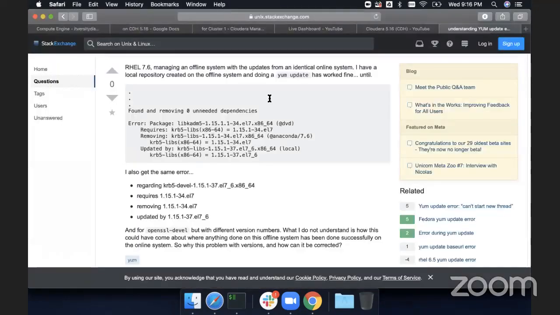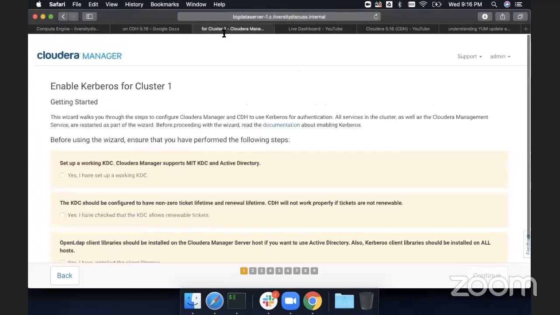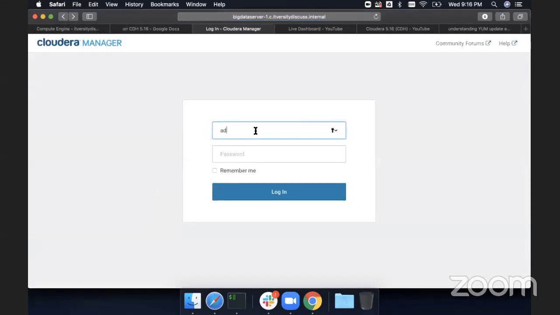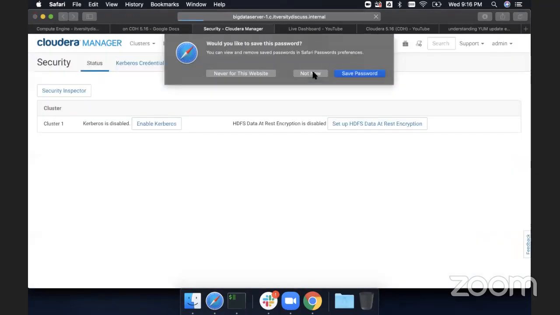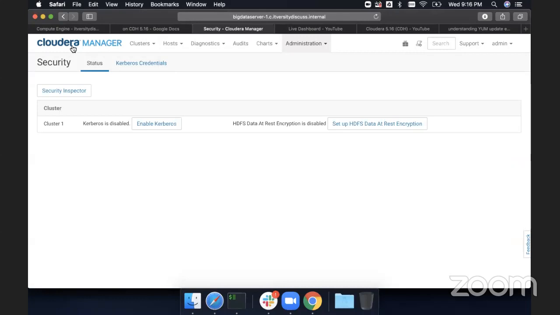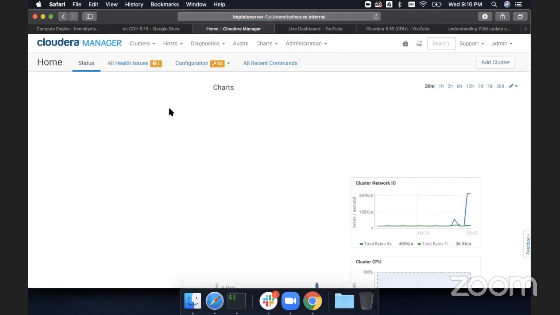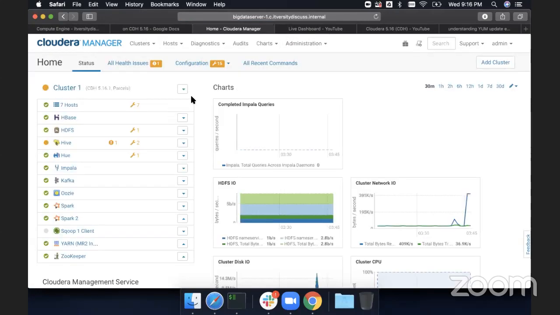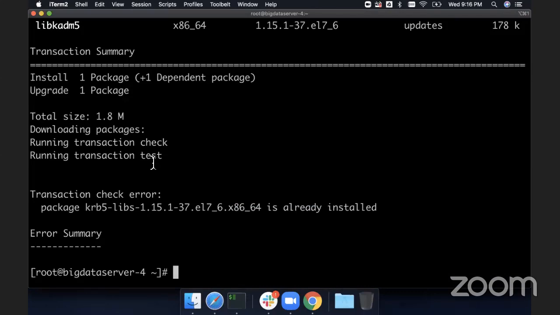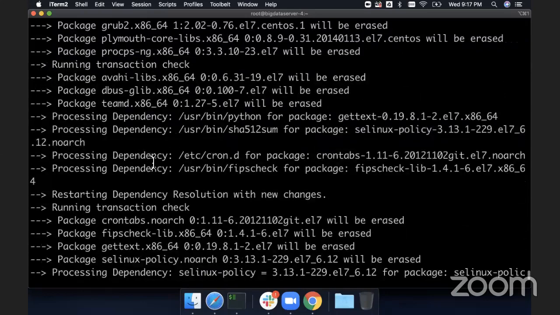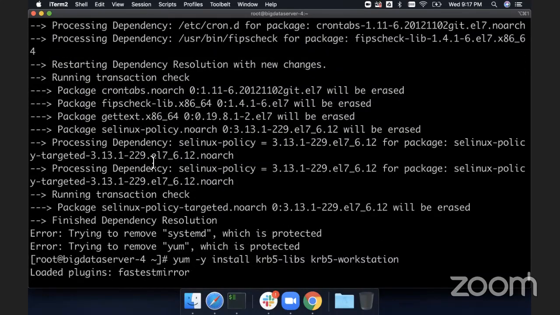Let me see if everything is healthy. Let me go back here. So far, I don't think there is an issue, but why is it trying to remove that many? It is even trying to remove yum.